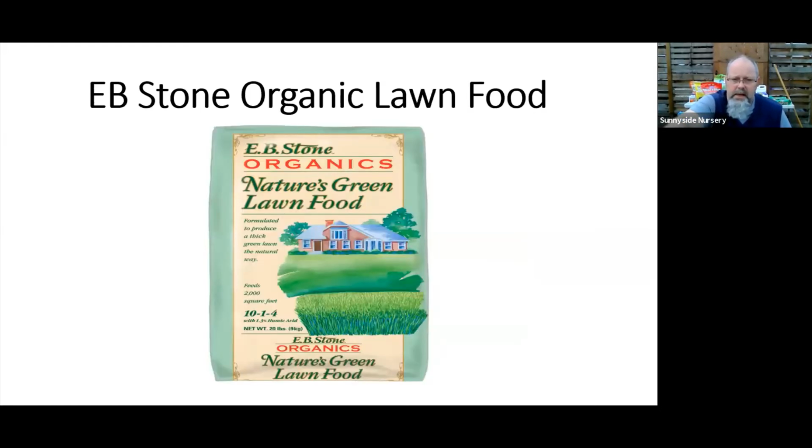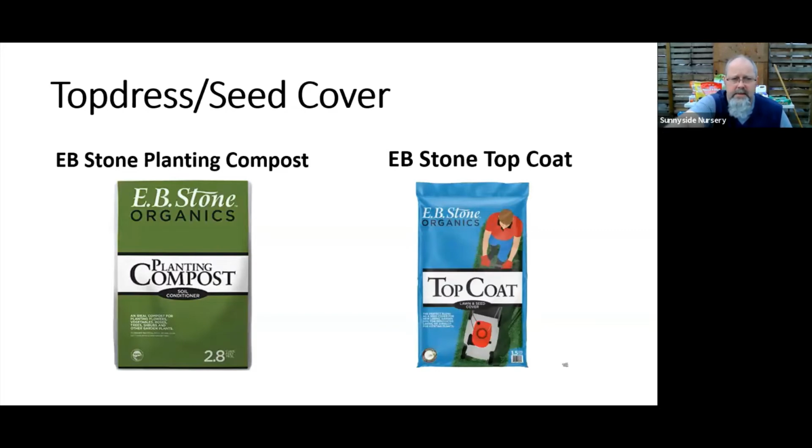There's the Nature's Green. Again, that's the package. They have a brand new package this year. So if you ask for that Nature's Green lawn food, this is last year's package. I wasn't able to get a new slide of the brand new bag, and we have the new package in here. It's the same great lawn food that a lot of our customers swear by. We've got lots of it in and ready to go for springtime.